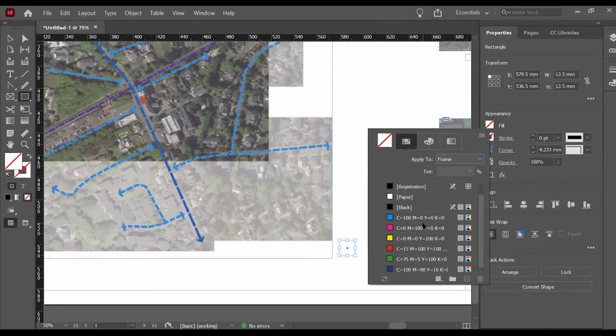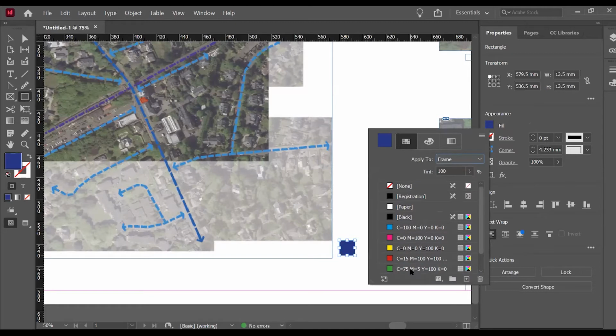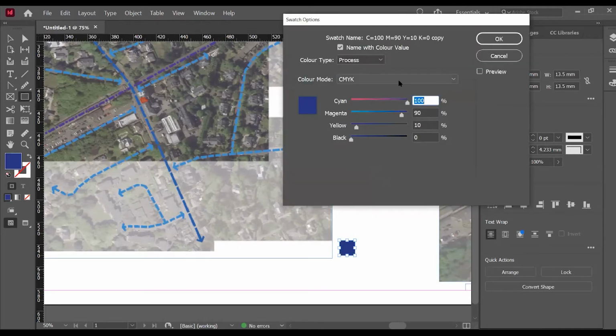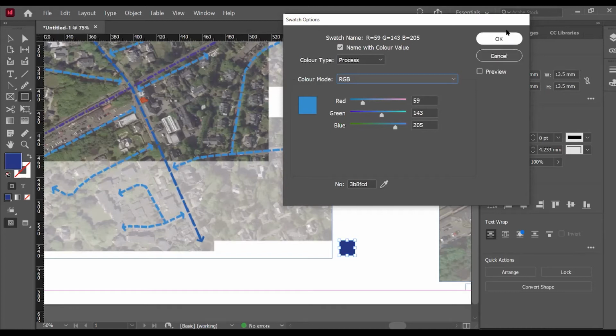And we don't have the color that we want. So we'll just click on this one. Click new swatch because it wasn't available before. Double click on it and it will open up this pop-up box. Change it to RGB and then you get your picker tool. Just hold it, drag until you're on the color you want and then let go. And that's it, found the color that you want.